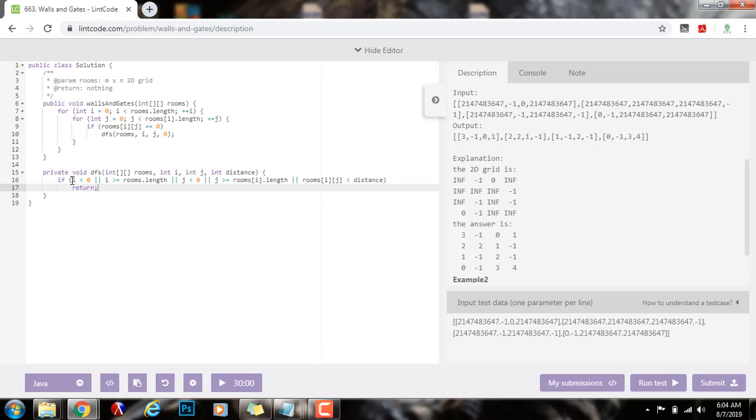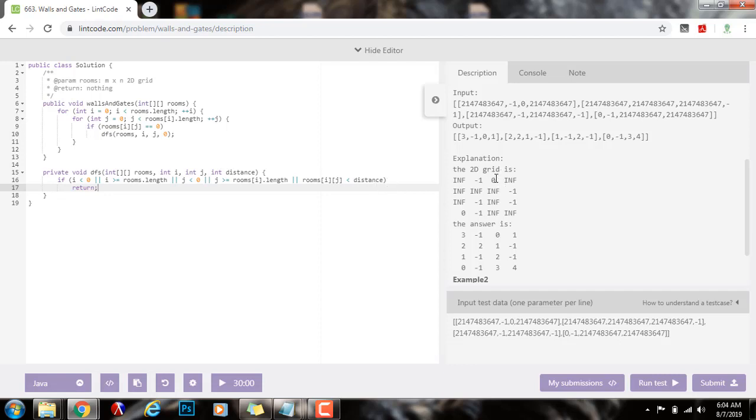So as I said, if I'm out of bounds, these conditions check. If I'm out of bounds, I have to return back because I'm out of the grid. Also, if I see that the value at position ij in the matrix is less than the distance that I have, that means that this is either an obstacle or a gate. This is either a wall or a gate.